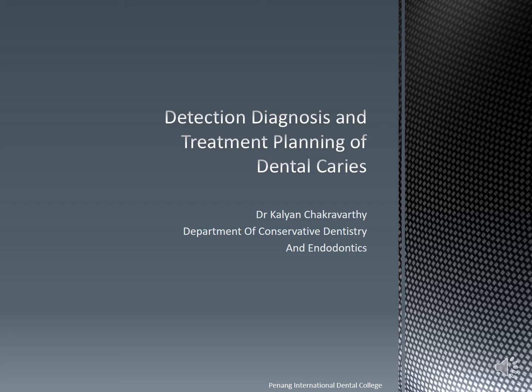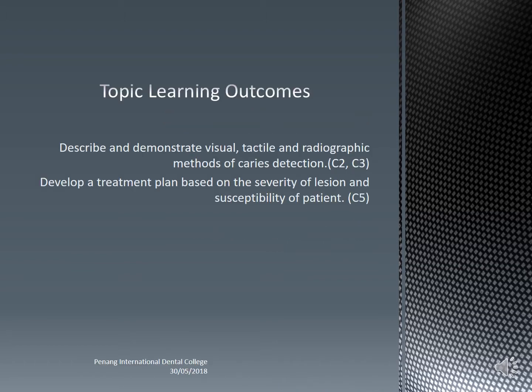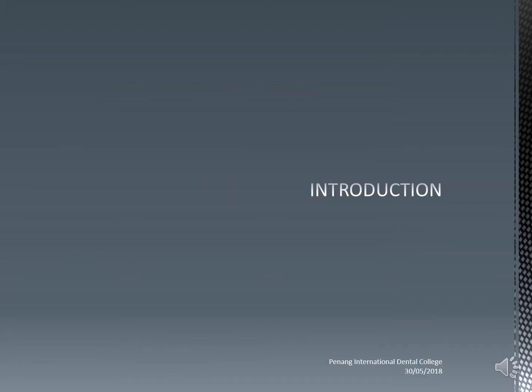Welcome to the lecture on detection, diagnosis, and treatment planning of dental caries. The topic learning outcomes for the current lecture are to describe and demonstrate visual, tactile, and radiographic methods of caries detection, and develop a treatment plan based on severity of the lesion and susceptibility of the patient. Coming to introduction.